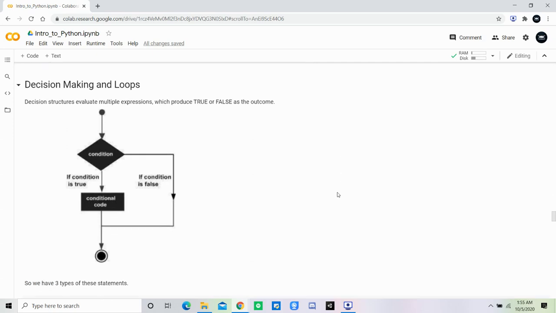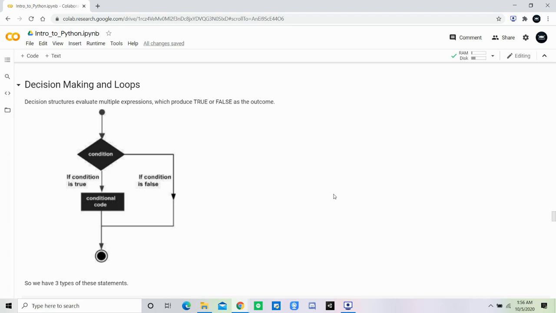Now let's come to decision making and loops. Let's take an example of an examination. Where does decision making come into our daily life? Let's say a grading system. If you have 90 plus, you get grade A. If you're less than 90, you get grade B. If you get less than 70, you get grade D, like this. So here comes decision making. How will we use decision making? We'll use it through our operators and by providing conditions which will produce two values, true or false.